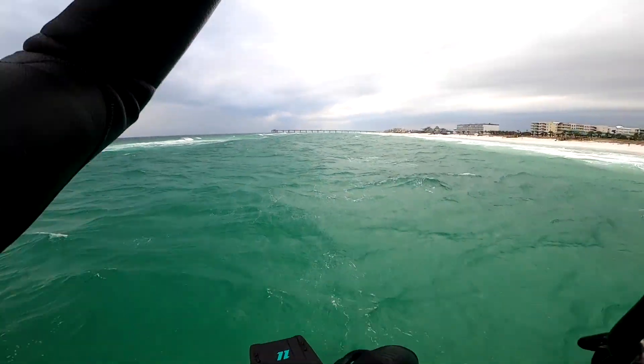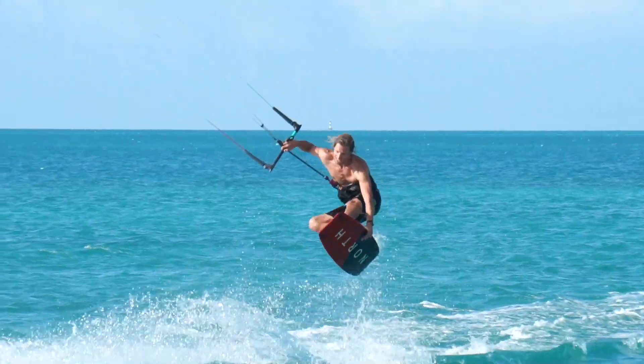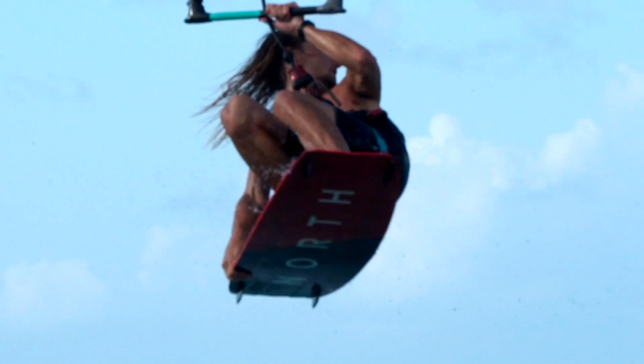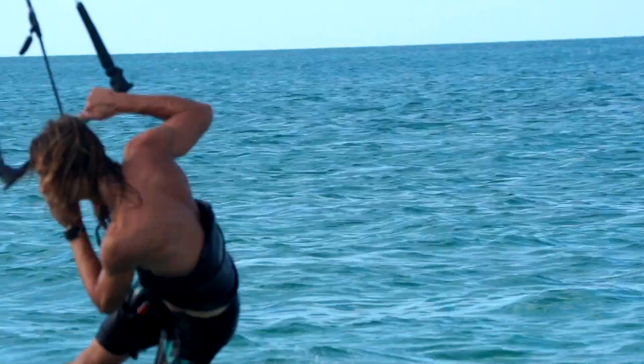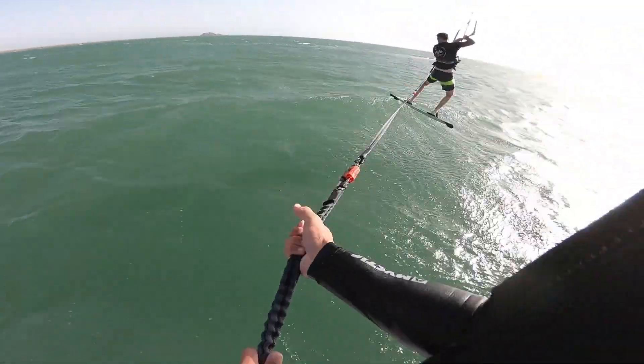Step number five is to point your board downwind and land with your body on top of the board. You don't want to be leaning back as you land, because then your weight is not centered over the board and it'll be going over one edge. Think of jumping on the ground and landing on the sides of your feet — it's a lot harder to catch yourself than if you land flat on your feet. Keep your knee to your chest as you're coming down to control your center of gravity, and then right as you're about to land, stomp down and get your shoulders over your knees over the board.